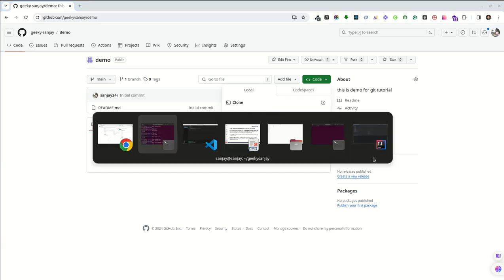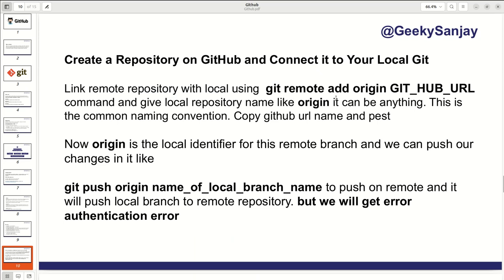Now origin is the local identifier for this remote, and we can push our changes to it. Look at git remote: git is the tool name, remote means server, add means you are adding it, and origin is like a name that tells this is your server name on your local.